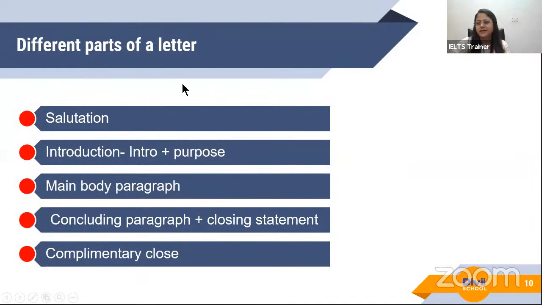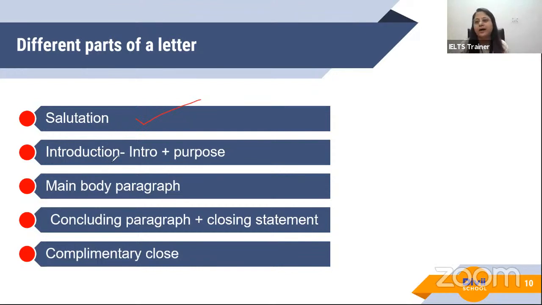see, these are the different parts of how the letters are to be written. We do not have any dates, any subjects, or any other specific pattern. We just need to start with the salutation. Do not write any specific date, and you will not be specifying the subject, what the letter is all about, and so on. No addresses, no receiver's address, no sender's address, nothing like that. Only the salutation is to be written in the beginning. And then, after leaving a space of one line, you will write the introduction paragraph.